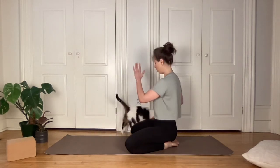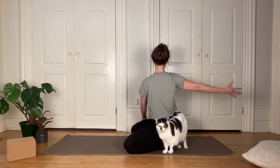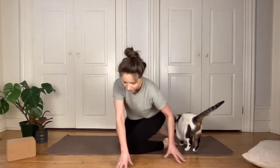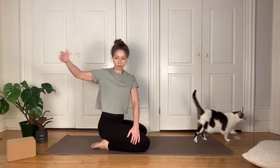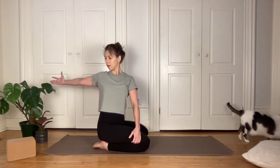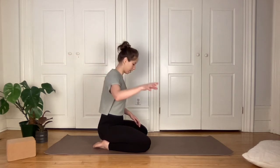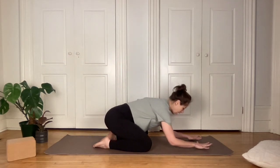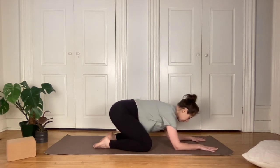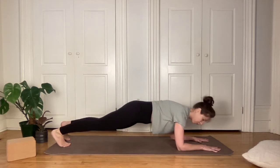And then left palm outside, right knee twisting to the right. Keep rolling the right shoulder back behind you. You can feel this all along the spine. Twisting, opening the chest, twisting the eyes back behind you. And then let the inhale bring you back to the center. And then coming on to the forearms. And then sending the toes all the way back. And we'll come into forearm plank.